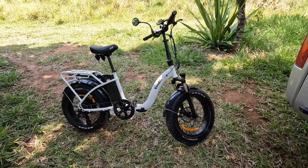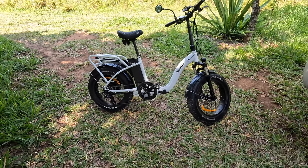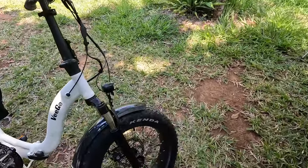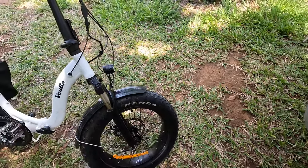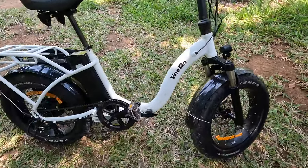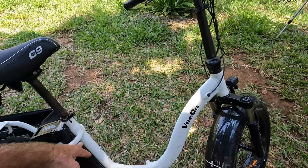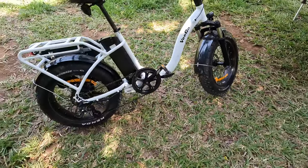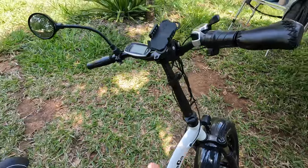This is what we ended up with from Ride Scusi — it's called the Vigo. We're not associated with them; this just happened to be the one bike on the market that fit our needs. It has big large tires — we carry an extra tire and inner tube in the rig just in case. We've got front shocks, lights front and back. Basically this collapses, this collapses, it folds in the middle, and these fold, getting to a very small package. It is a seven-speed with finger-operated shifting.